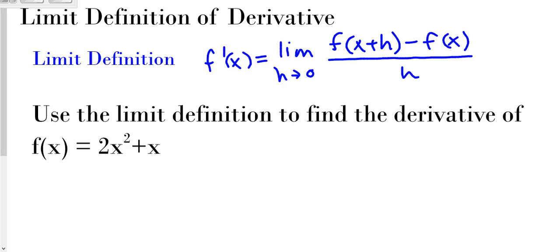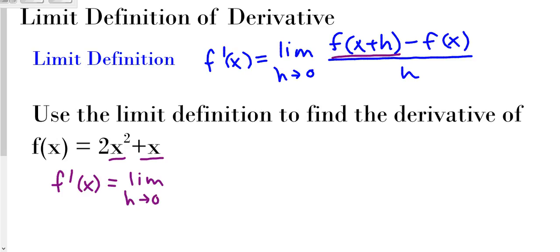So to apply this in our equation down here, that means that for the first part, we need to plug in x plus h for everywhere we see x. That means we're going to write it twice. So to take the derivative, we have f prime of x equals the limit. This is a limit until h goes away, so you must write the limit.